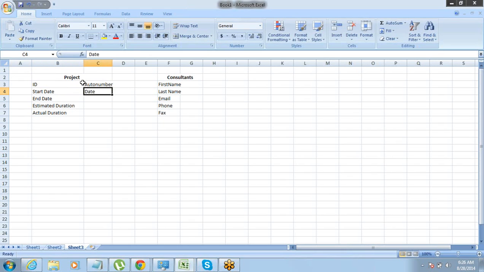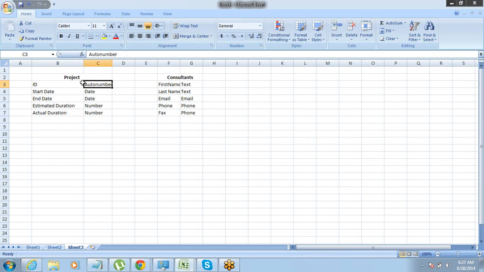Start date can be date, end date can be date, estimated duration can be a number, actual duration can also be number, consultant first name will be a text field, right? So this is how you will keep on designing the entire app.